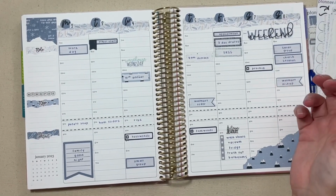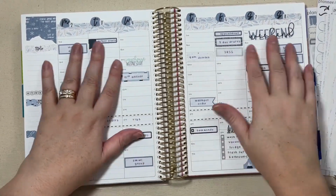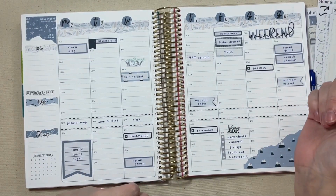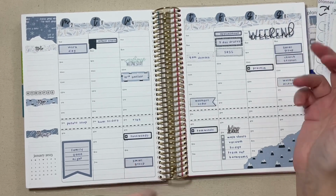I'd love to hear if you use stickers or if you're more of a minimal planner. I just can't give up this format of planning with stickers because it's such a creative outlet for me, and I really enjoy the process. So here it is, finished week.